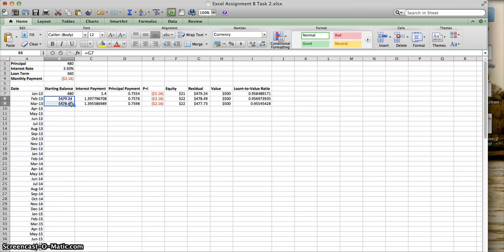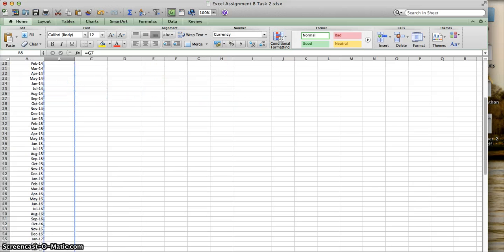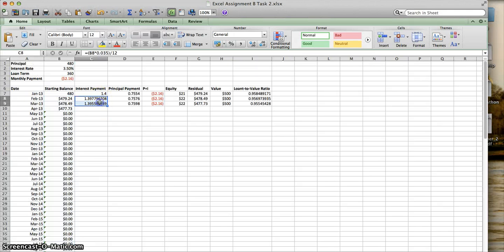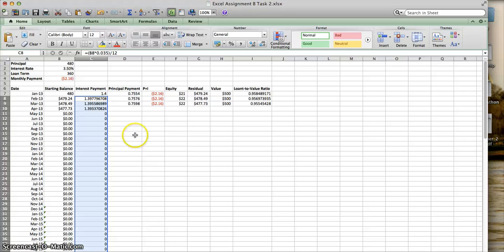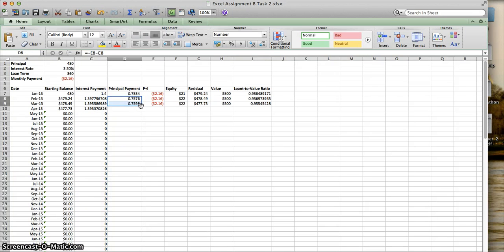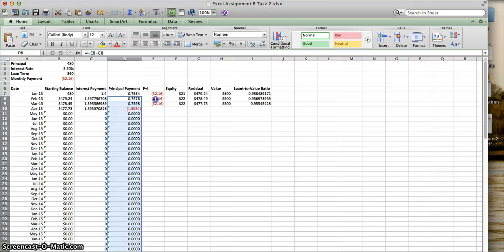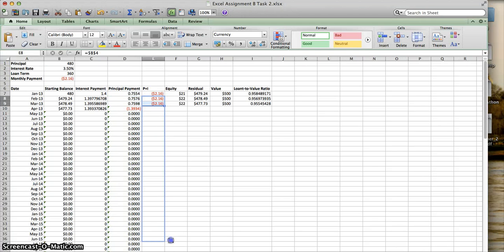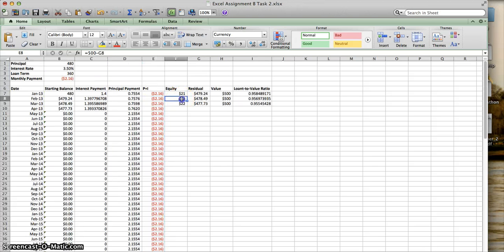And we'll drag all of this down. And like before again, it won't show completely until we drag the residuals down. See here, we've dragged it all down. Drag these down as well. And these are all the same regardless. Oh, there we go. And the equity based on 500 again.